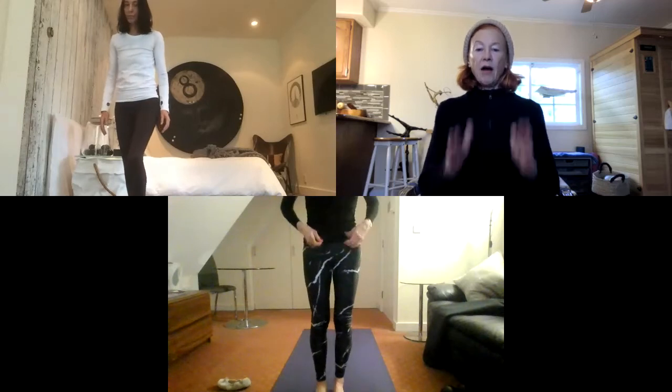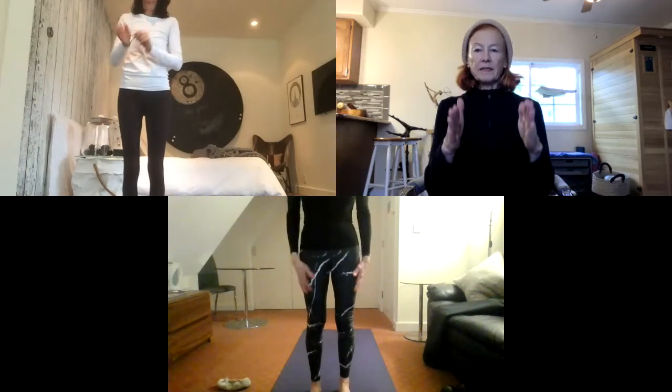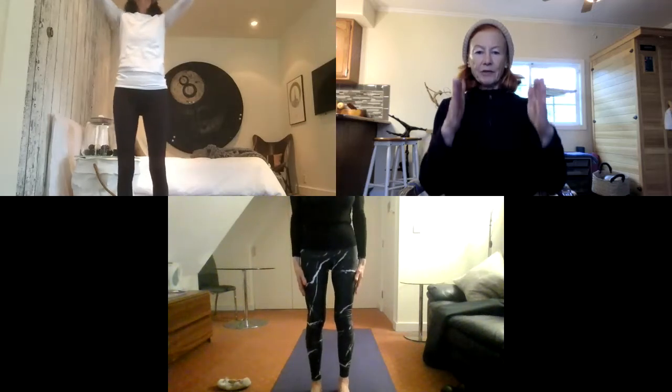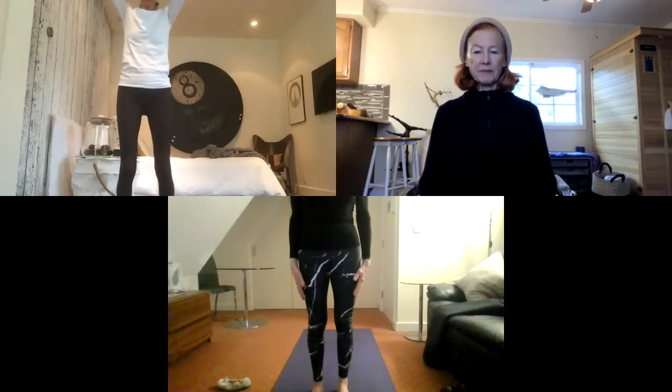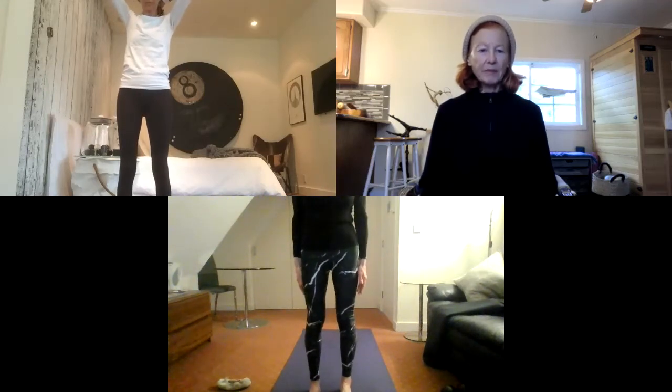Very good. Arlene, I would like your feet a little bit wider apart. Linda too. So there's a sense of the feet being under the outer part of the hips. Yes. Arlene, even a little wider. Even a little bit wider.